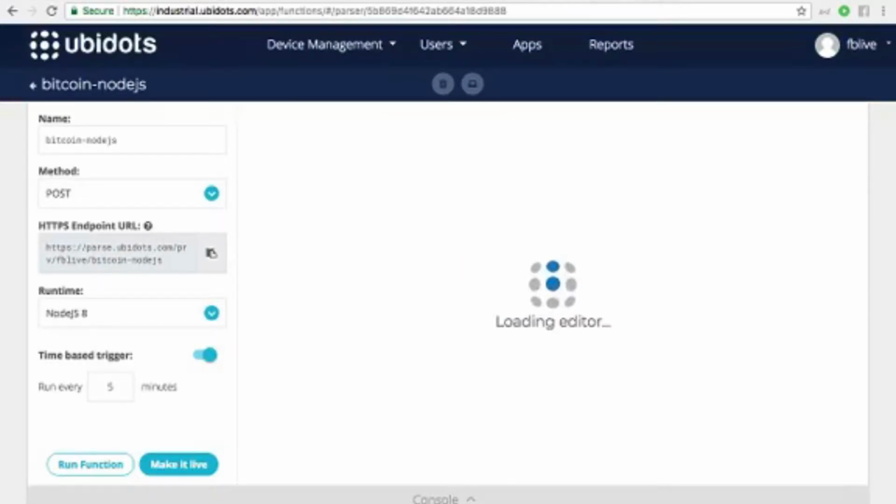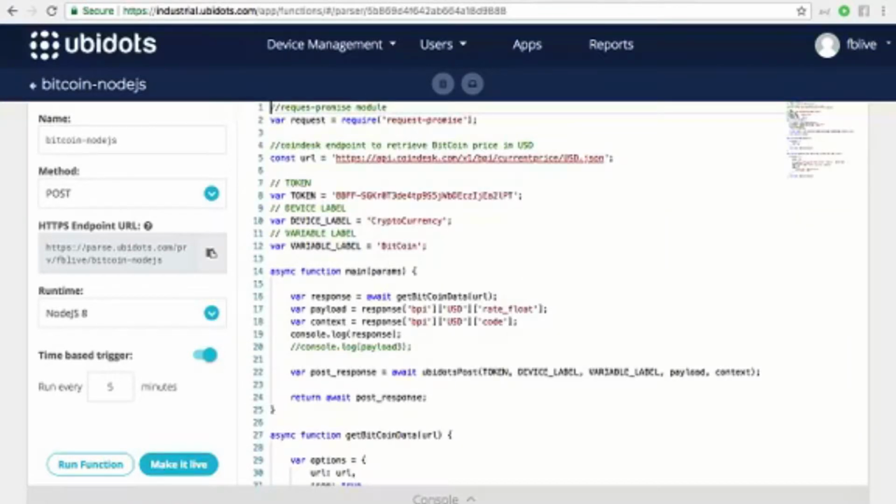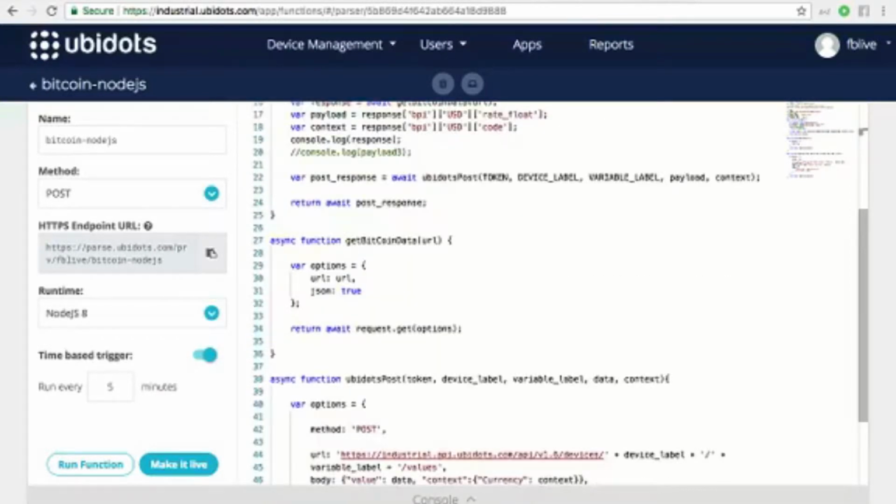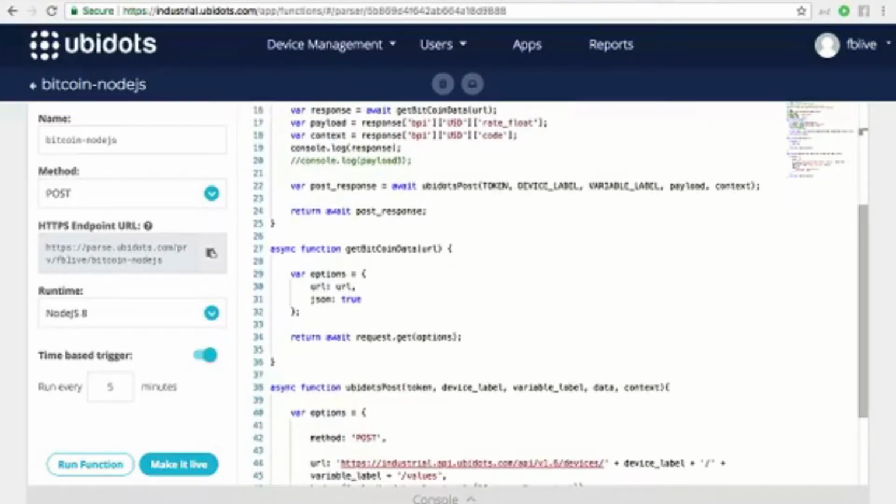It's quite easy. Let me show you a little bit of the interface. Here you put your function name. There is a particular thing here with the method. You can decide whether you want to activate your Ubifunction with a post request or a get request. In this case, I'm using post because here I'm pointing to an API called the Coindesk API that will retrieve the Bitcoin data every 5 minutes. So it's quite simple. You just have to make a get request. Here I have it. I'm going to highlight it. You make a request to this API, and that retrieves the value of Bitcoin.